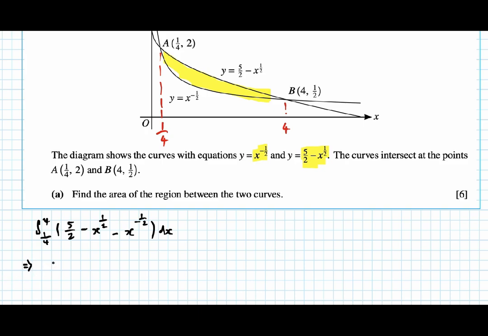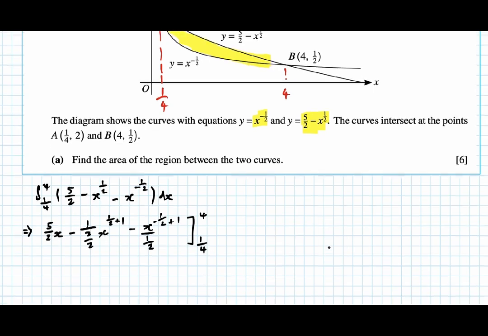Alright, let's actually do this out. So 5/2, when we integrate that, will become 5/2x, and for the rest of it, just make sure you're adding 1 to the exponent, and that part is being put below for the next part as well. Okay, so just cancel out the parts there as well and put in our parameters.